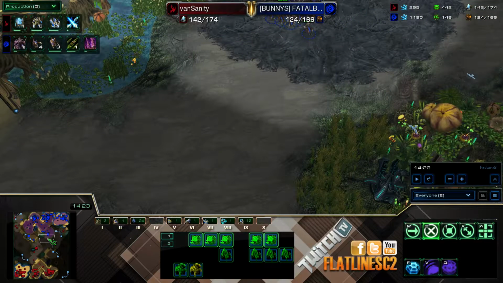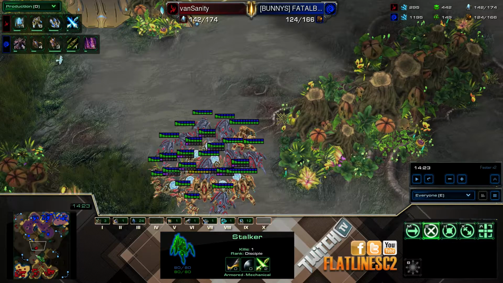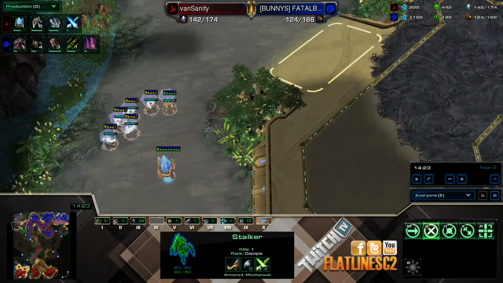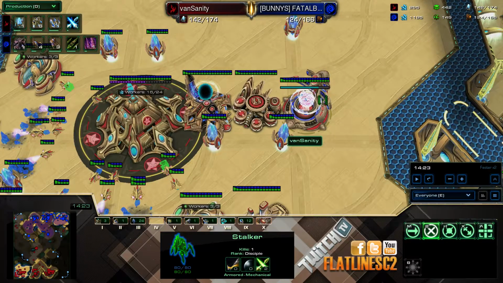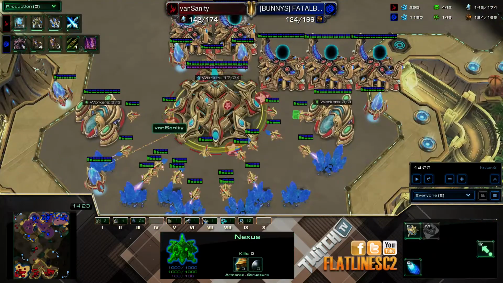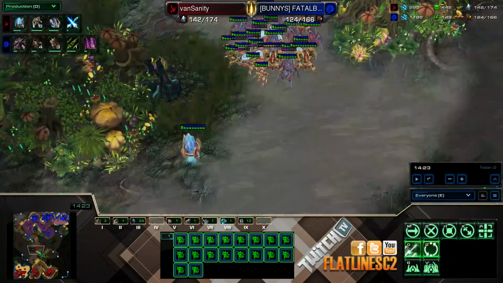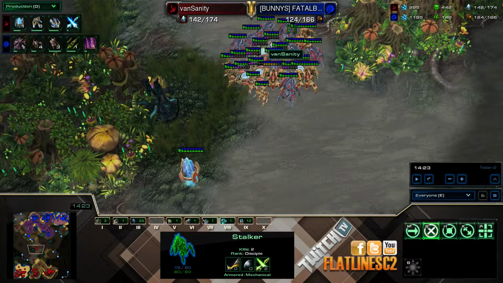Okay, so we're gonna pause here. We have charge, we have not blink, we have +3 on the way, we have a warp prism on the way as well. I think this one's gonna be on the left side. So now we need to understand the transition after this aggression. We decided to attack because our third base was pretty much saturated on all 3 bases. So I just powered up my gateways and decided to move with my army.